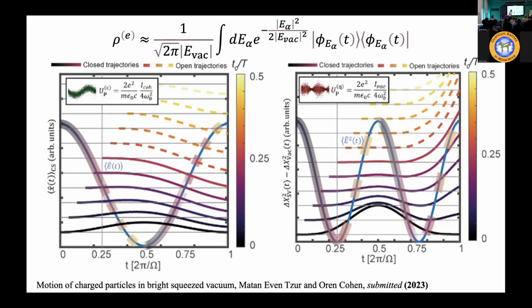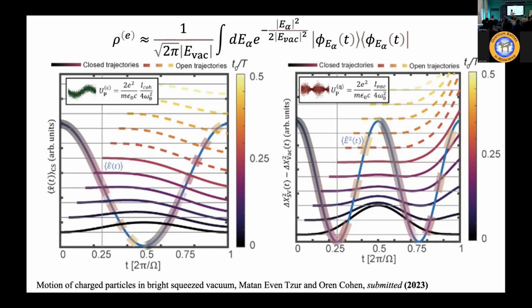And moreover, we claim that the HHG that we saw in the driven BSV are due to this closed trajectory, when the wave packet of the electron really oscillates and comes back. And one indication that we see is when we think about this electronic motion, we can write it as a sum over the electronic motions driven by the relevant coherent states.